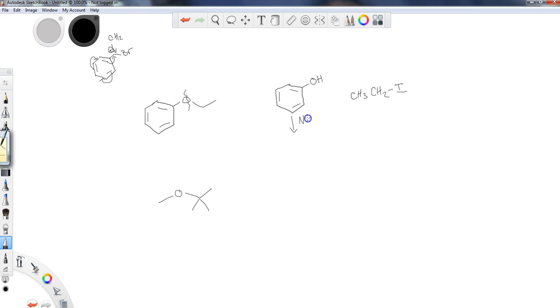I would subject this to NaH. Technically, just letting you guys know, if you use sodium hydroxide here, that would be okay in this case, because phenols are more acidic, so they don't need a super strong base. They just need a fairly strong one to deprotonate. You should make a habit of just sticking with the sodium hydride or whatever your very strong base is in each of these situations. It just makes for good practice so you don't forget going back and forth, right?